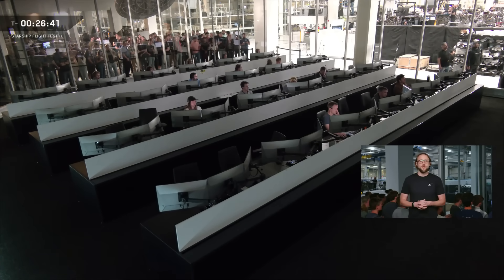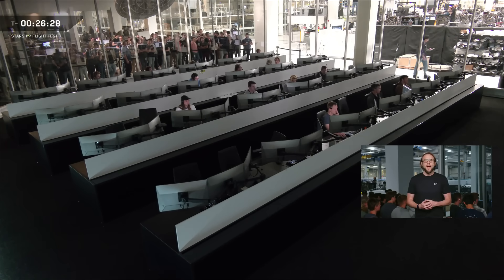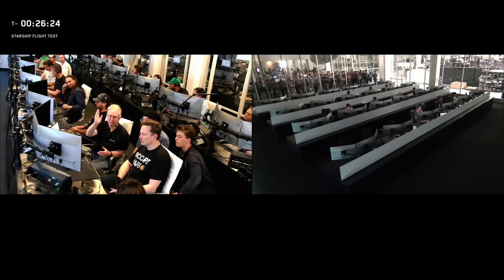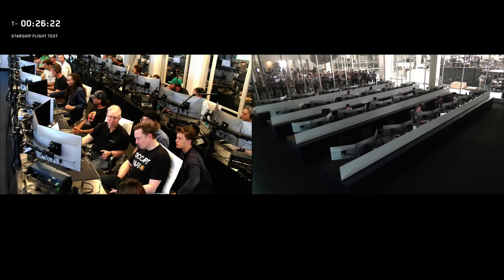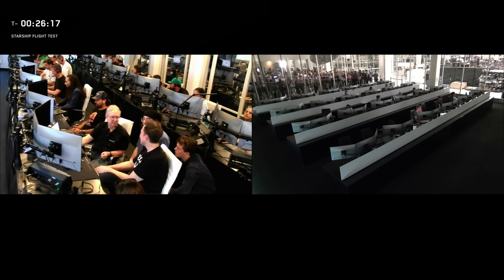The folks in Mission Control, which you see now on your screen, are the responsible engineers for Starship's various systems. And having that support gives the flight teams in Starbase immediate access to our engineers' knowledge, which is really important when we're making informed decisions very quickly in a test program like this.